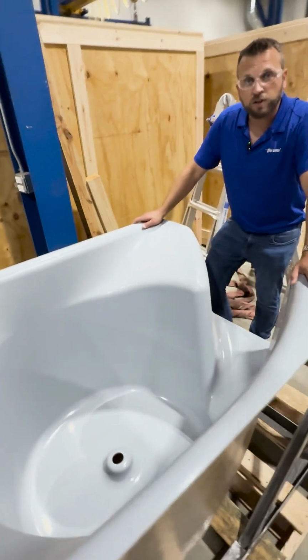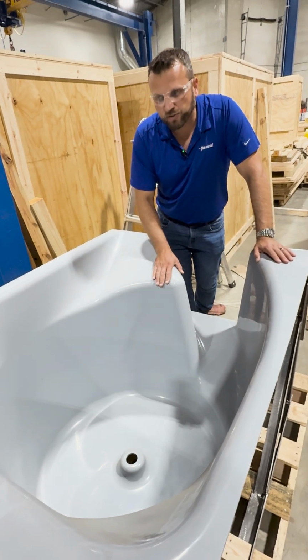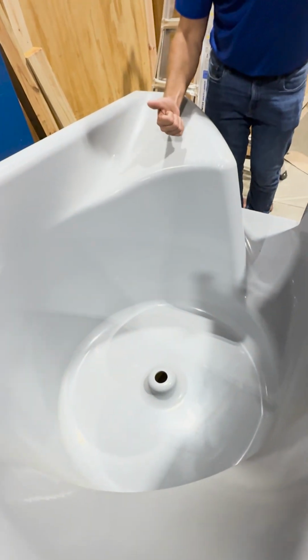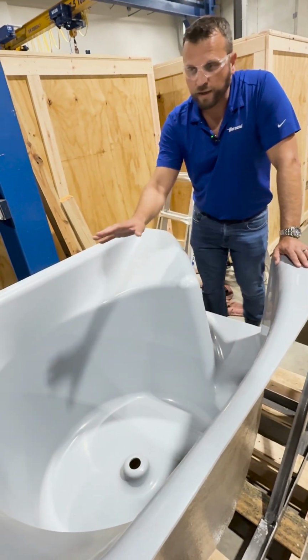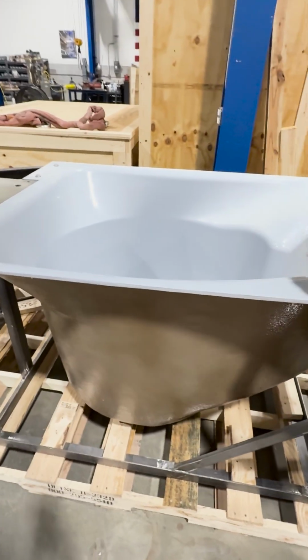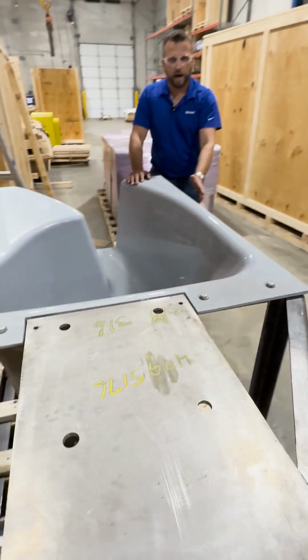So what these are is a pre-install self-cleaning wet well system. What this basin allows you to do is drain your station completely. So all the fats, oils, and grease get removed from your collections, from your influent wet well. And this thing comes on a steel frame, ready to be grouted, and the location of the anchor bolts are set up, so it's ready to go. The contractor drops it in place, forms it out, and grouts it.